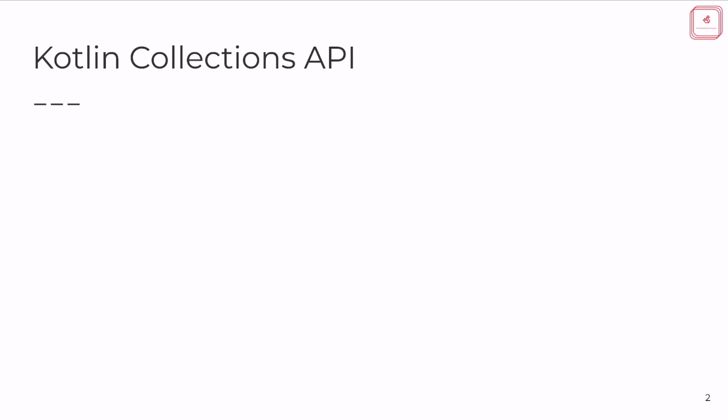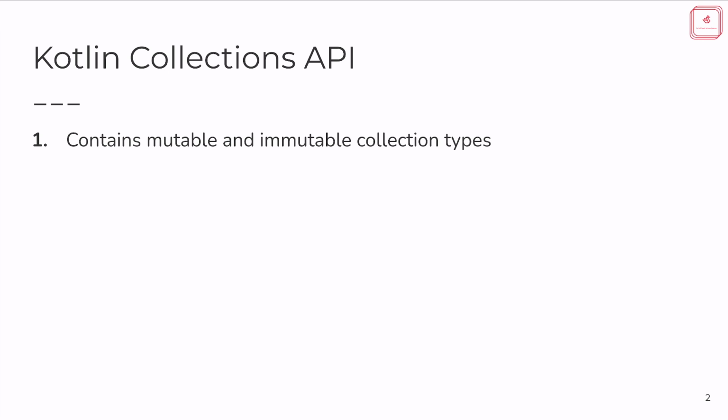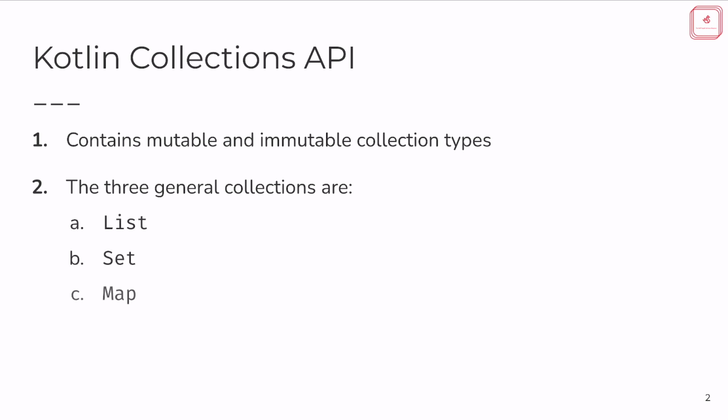When I say Kotlin Collections API, all I mean are the standard classes and extension functions that are shipped with an installation of Kotlin to collect a group of items into both mutable as well as immutable containers. As you probably know, the three general types of collections that Kotlin offers are lists, sets, and maps, as well as sequences, which we're going to look at today, even though a sequence is not a collection in the type hierarchy, but we're going to check that out in a moment.